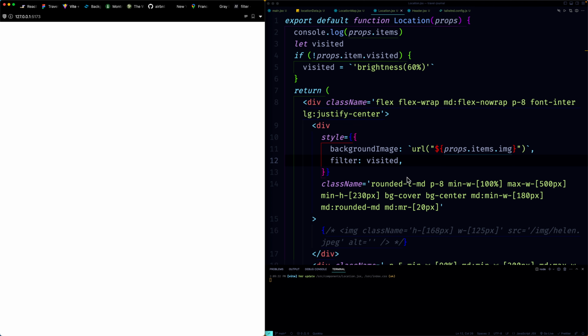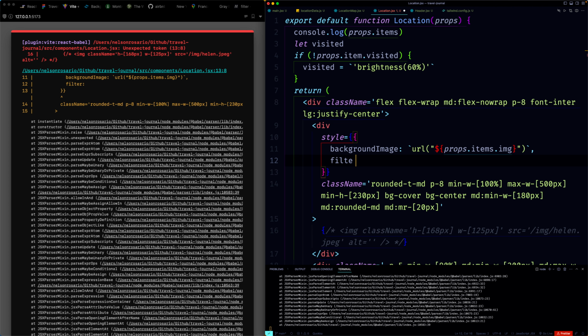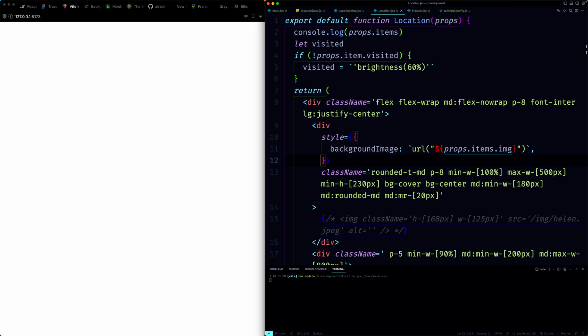Let's see if that works. Ah, dang it. I felt like it was going to work. Oh, wait, I didn't wrap it. Oh, it still doesn't work. What?